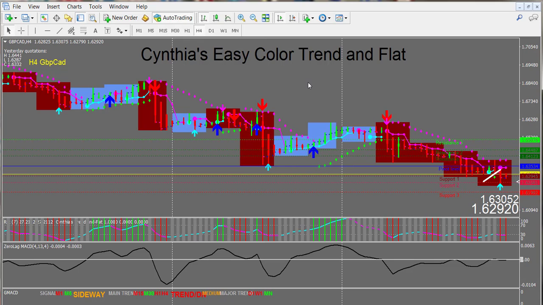So you can see that just by checking your charts a couple of times a day, or even just once every 4 hours, that's 4 times a day: morning, a couple of times during the day, in the evening, and maybe before you go to bed. And you can manually trail your stops according to the SAR dots here. So if you checked every 4 hours, you would just move your SAR dot.